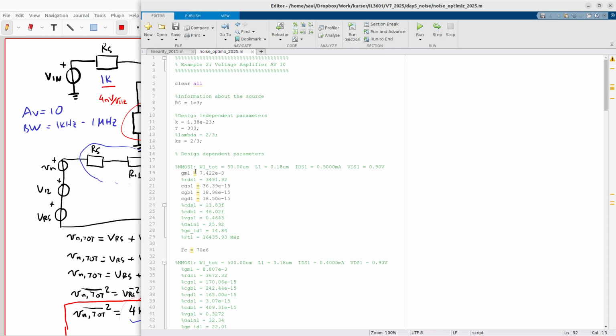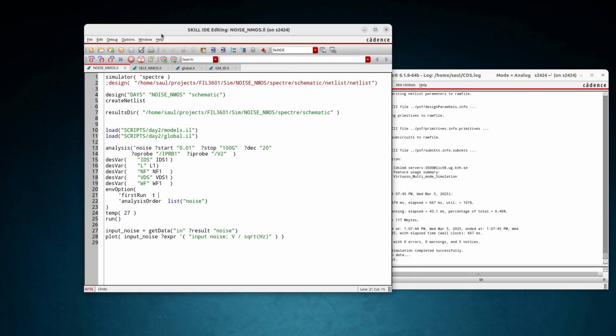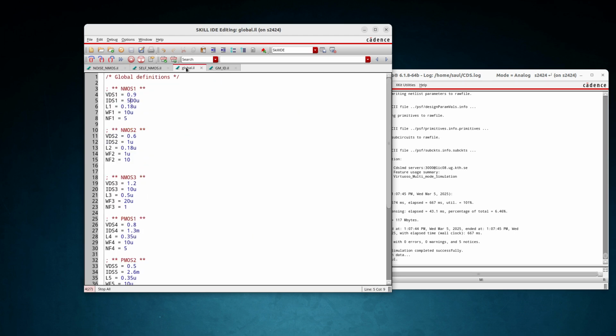Where do we extract these values? We need values for transistors, and we have really good tools for that that we studied. We saw these tools in lecture number 2, so we're going to go very quick. We have a tool for doing characterization of a device. Now, we just put the voltage drain to source of the device that we want, the current that we want to test, the dimensions of the length, width, number of fingers.